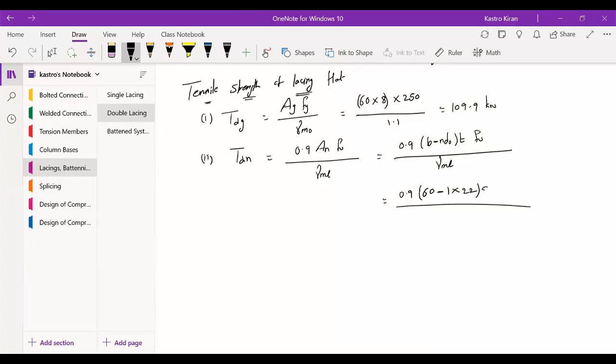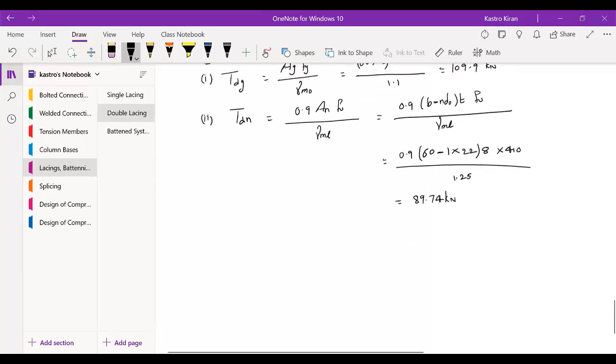What is the thickness of the flat section? It is 8 mm. So 8 times 410 upon 1.25, which is the gamma M1 value. If you solve for this, you'll get the answer as 89.74 kilonewtons. Here you remember, you cannot find the value of block shear failure, which is TDB.